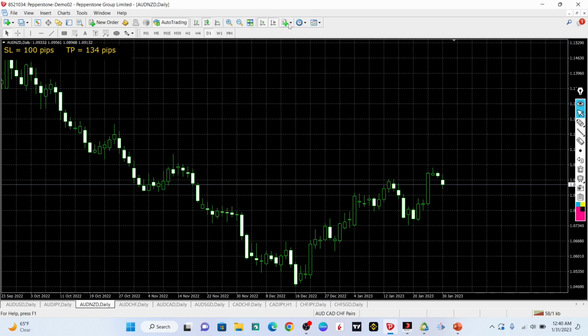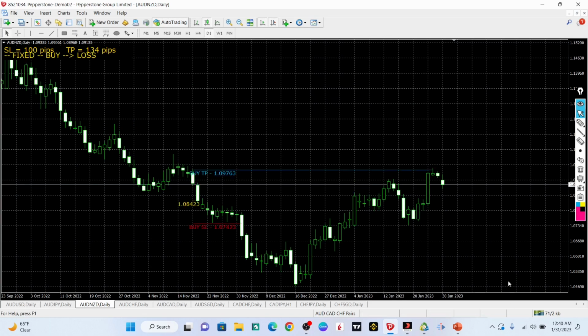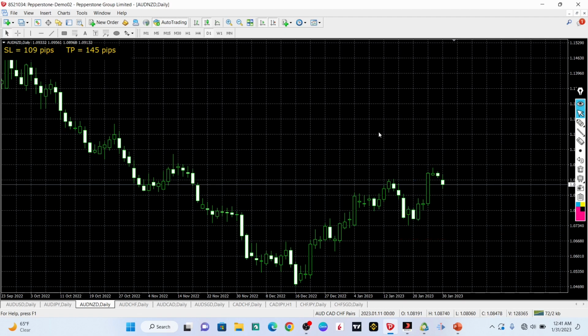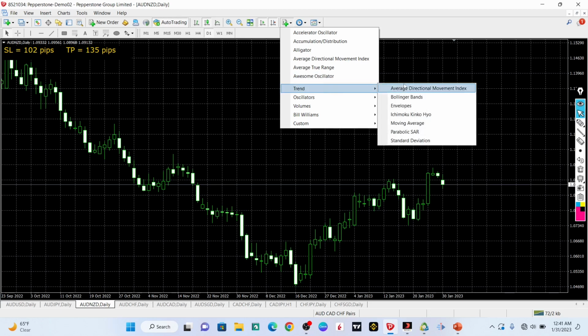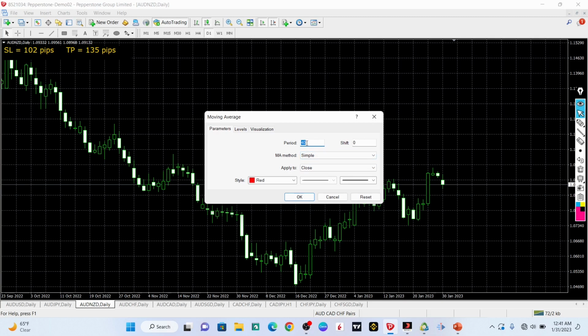So we are going to put on a moving average to act as a baseline for now. Let me turn off my data for a moment. So we're going to insert in a baseline. For example, you can use a moving average. Let me say we use the moving average of 100, and then maybe let it be exponential. It doesn't matter. This will depend on what you prefer that has given you positive results.